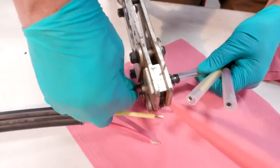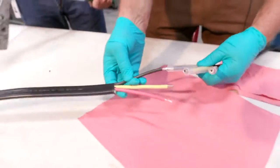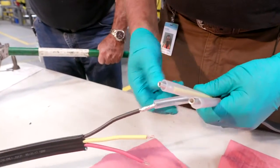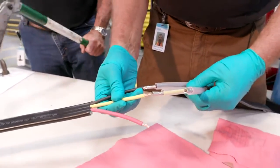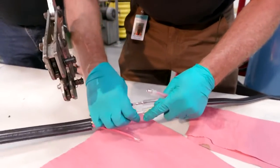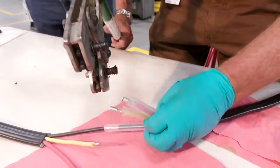At this point we have a proper crimp. Pull on it, make sure it doesn't move. Then we'll move on to the next yellow wire. You just slide it in here and then put your wire in. Okay. That'll work.